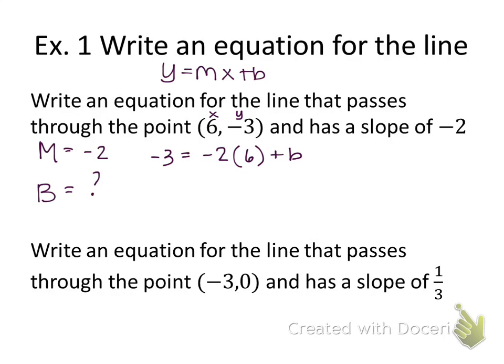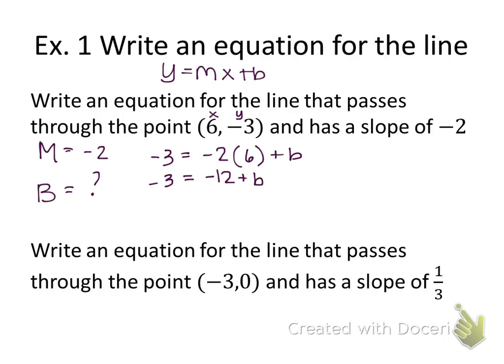So what would I do first, Jared, to solve for B? Get rid of the -3? I can't get rid of the -3 because I want to get B by itself. So what should I do here? Get rid of the -2 from 6, by doing what? The opposite. Not the opposite. Kim, what would I do there? Just multiply. All I want to do is multiply 2 and 6, or I'm sorry, -2 and 6. So I get -3 equals -12 plus B.